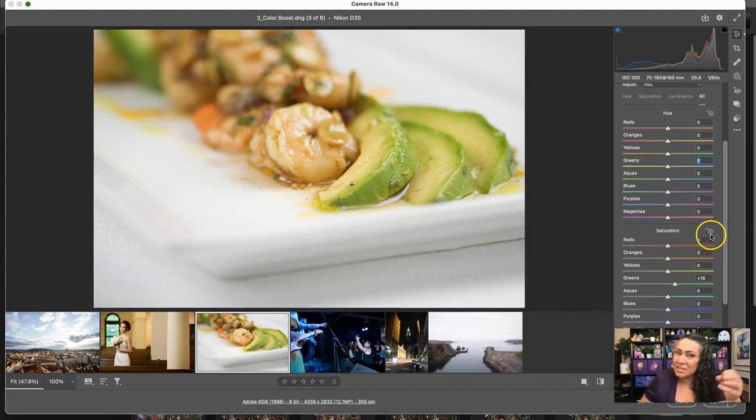Now we also have the TAT, the Targeted Adjustment Tool. So let's say I wanted to go ahead and click on this, and I want to make the saturation of the shrimp a little bit more saturated. I can go ahead and click and drag up. And as I'm dragging up, it's also dragging up any colors that I've clicked on. And if I look over at the panel, it looks like it's affecting the oranges and the yellows. Now that's also affecting the greens of the avocado, which I'm not liking. So yeah, let's go ahead and hit Command Z, undo. Let me just try the orange. Okay, that's looking better. So not messing with the yellows at all, just the oranges.